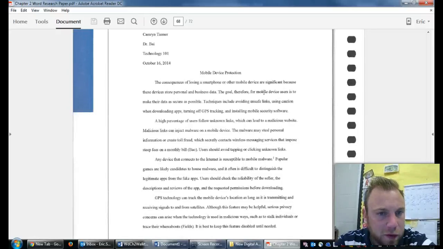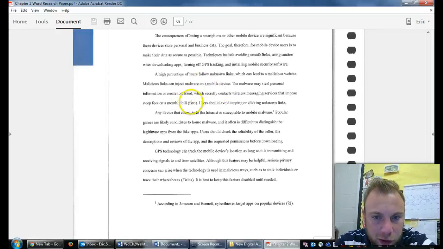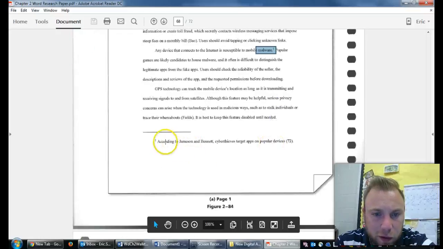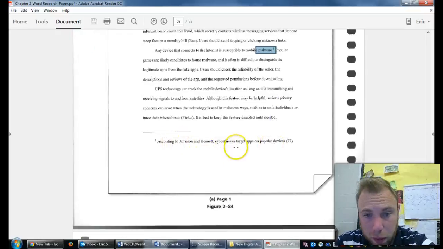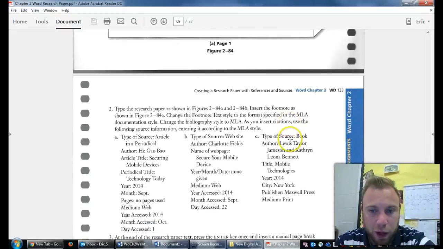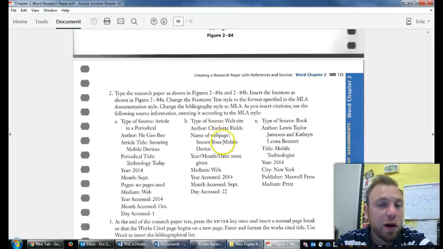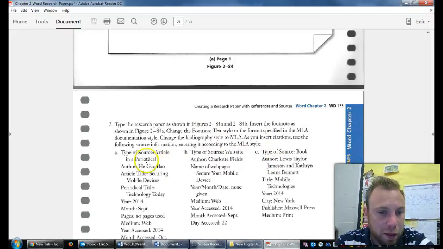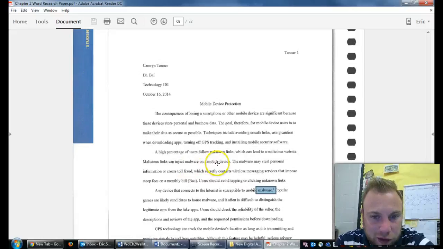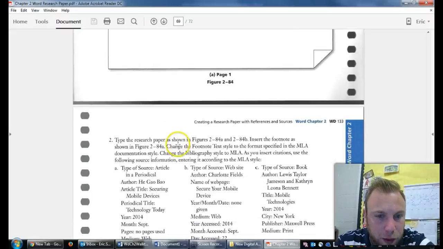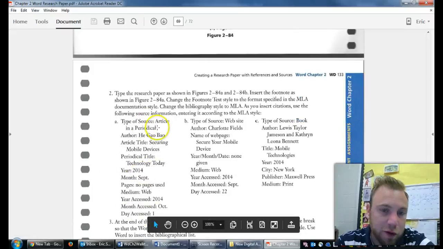In the lab 2, same deal. There's your first citation. Here's your second citation. After the word malware right here, you're going to put in the site or the footnote, according to Jameson and Bennett, and there's your third citation. Now, here's what's goofy on this one: they give you the sources down here. So the best way I look at it is I look for the author, and that's how I distinguish. So the first citation, Baio, right here. There's your first one. And they give you all the information right there.